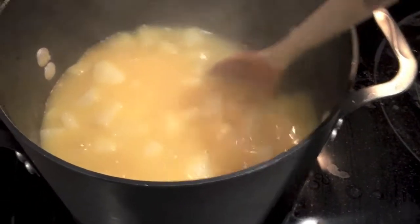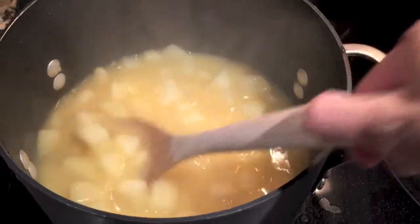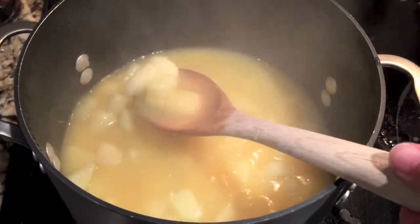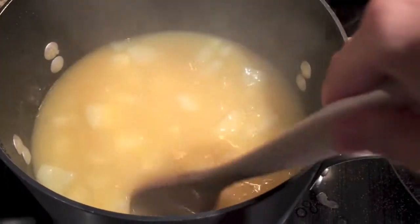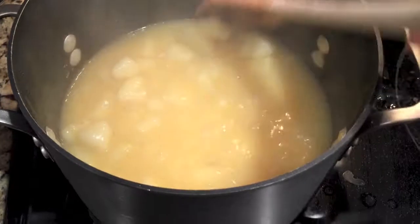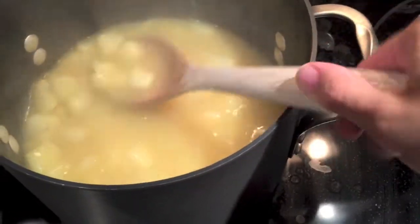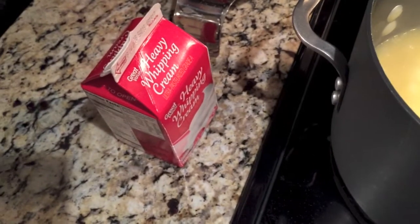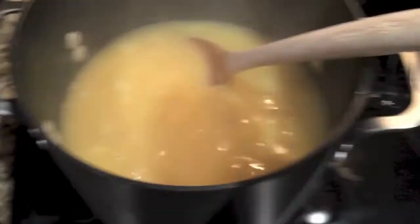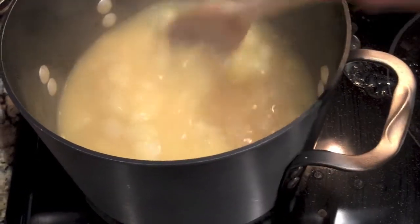It's starting to get a little done. You can see the potatoes are starting to get smaller but they still feel a little bit too hard, so we're going to let them cook a little bit longer. This is pretty much what it looks like when it's done — really thick and the potatoes are a little bit smaller. You're going to take it off the heat and then put in your half pint of heavy whipping cream, stir it all together. You want to serve it immediately after because the heavy whipping cream is cold and it's going to cool down your soup pretty quickly.